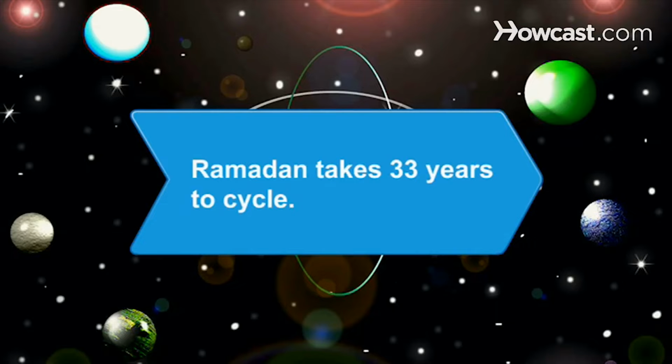Did you know? Since Ramadan is a strictly lunar holiday and occurs 11 days earlier each year, it takes 33 years for it to cycle.